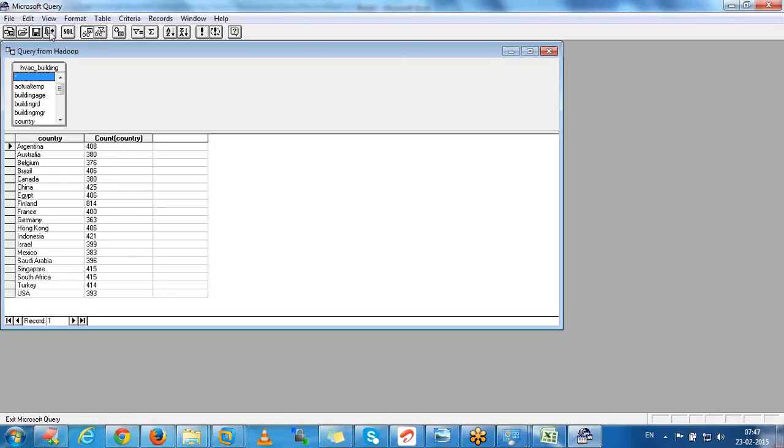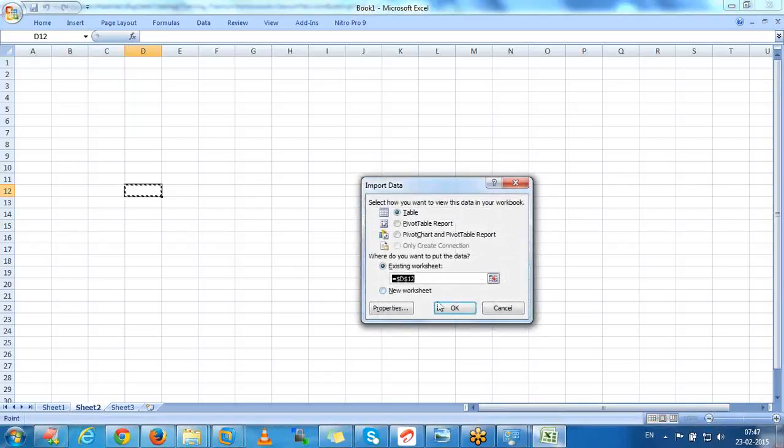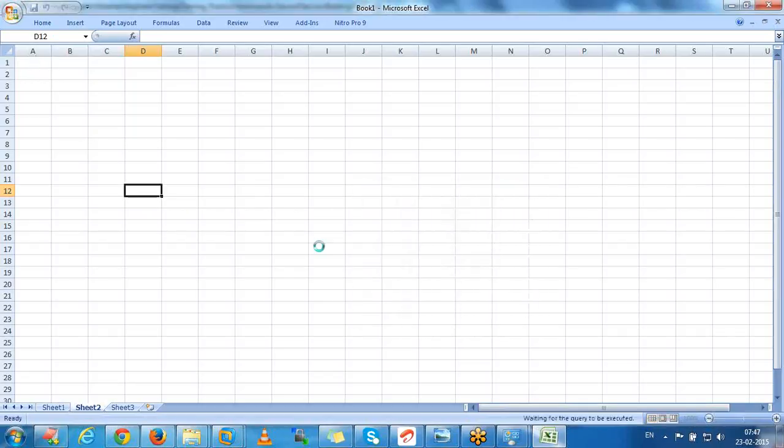So we have returned to Excel. Here the data will be loaded. Currently I think I have pointed the cursor here, so the data will load here. Basically, wherever you point, the data loads from there.